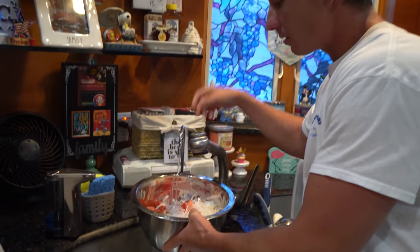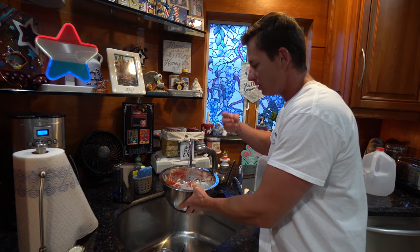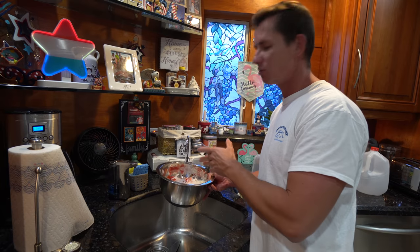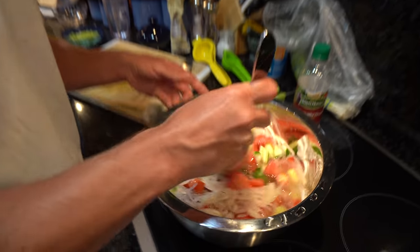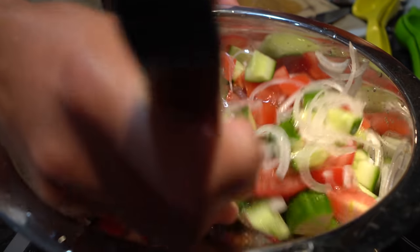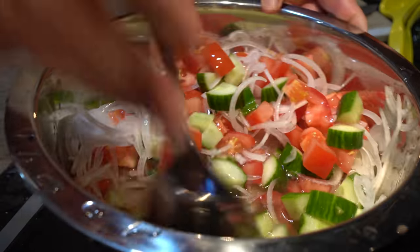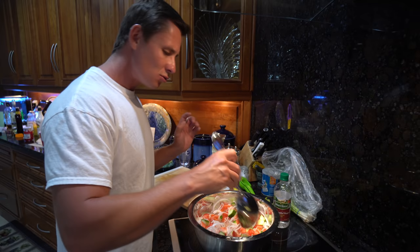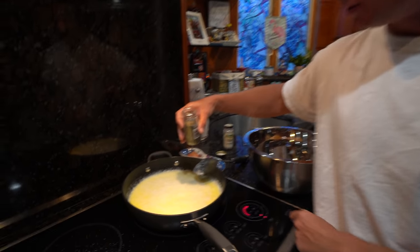So you want this completely submerged. You want the sugar and the vinegar to really penetrate into the tomato, the cucumber, and the onion. And it's just super delicious. It's something my grandma used to make a lot. Absolutely love this. It's a real quick, simple, easy salad to make. I'm just gonna go ahead and stir this, and I also added a little bit of salt and pepper. And you can taste it. Once it tastes right, what you're trying to do is balance the flavor of sweet, salty, and acidic. So you wanna get the right balance of vinegar to the water to the sugar, and this is super easy to make.